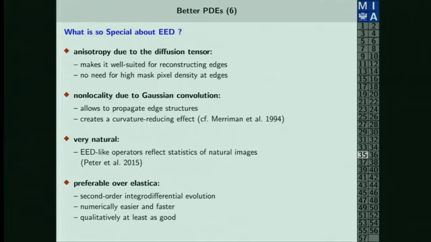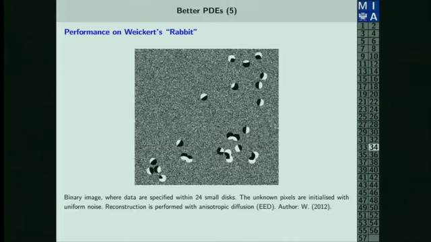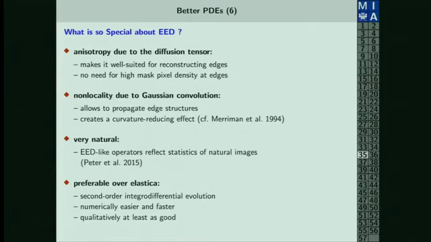And the second benefit of it is actually that Gaussian convolution has also a curvature reducing effect. You can use it, for instance, for simulating mean curvature motion. This is well known since more than 20 years. So actually it's not surprising that I get here some curvature reduction properties. And we also try to justify it from the statistics of natural images. There's a paper which links it to the statistics of natural images, showing that the image statistics actually suggest to use some sort of anisotropic operators for in-painting.